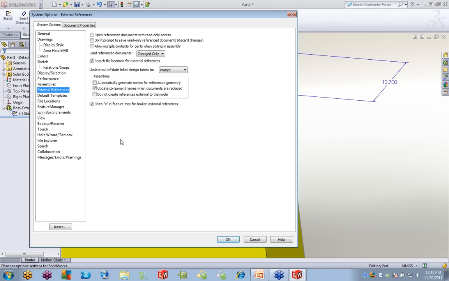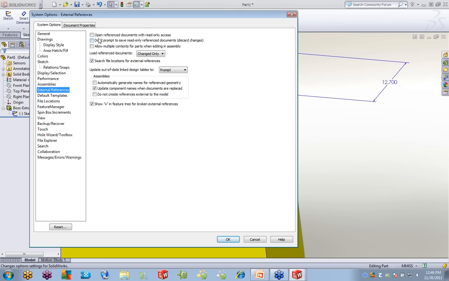External references handles how the software deals with children files. So for an assembly, it would be all the parts. For a drawing, it would be the assembly or the parts that the drawing is made of. They are treated as children or referenced files. Now, two things happen. I either have somebody tell me, when I go to try to do a save, it tries to do a save as on all my parts. Or I have to hit no 100 times because I don't want it to save a bunch of parts. That has to do with this next set of options that I'm dealing with here.